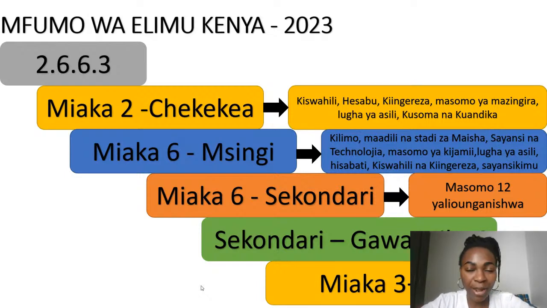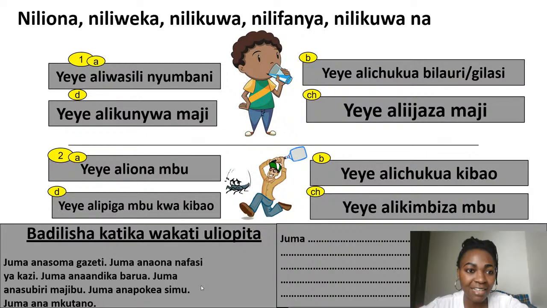So why are we here? We're here because I wanted to teach you guys about the past tense. Past tense li, wakati uliopo li. And now not just past tense li, wakati uliopo li, but we are going to learn how to negate this past tense. And my next slide has a variety of beautifully placed tabs and boxes so that you can learn together now. You can repeat after me if you're ready.